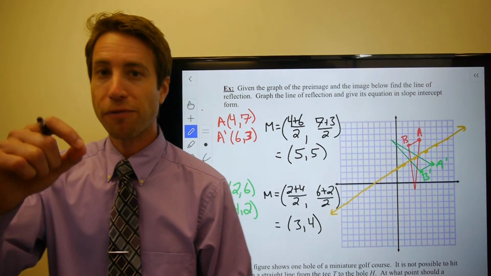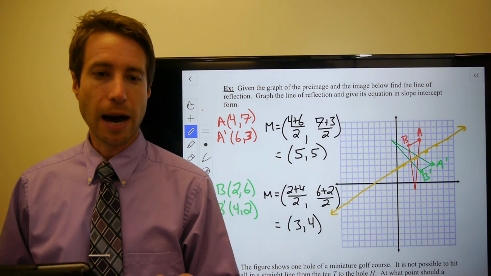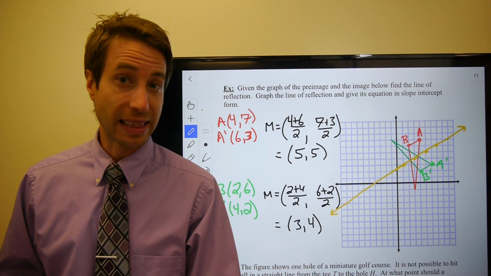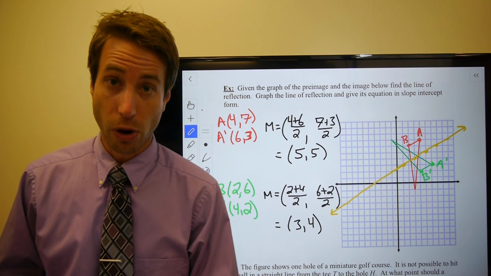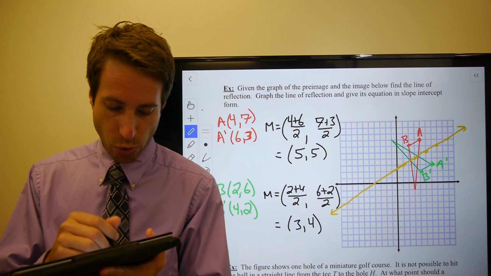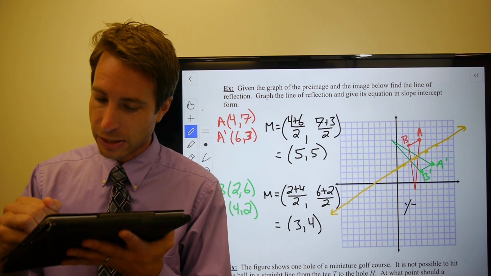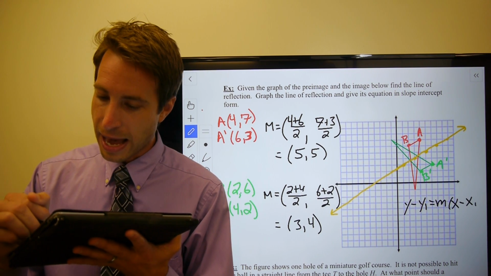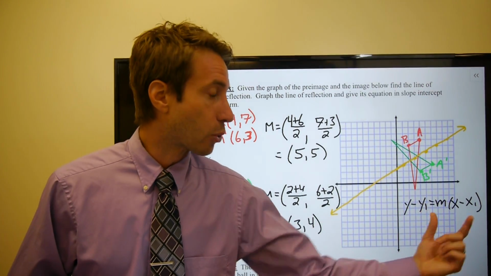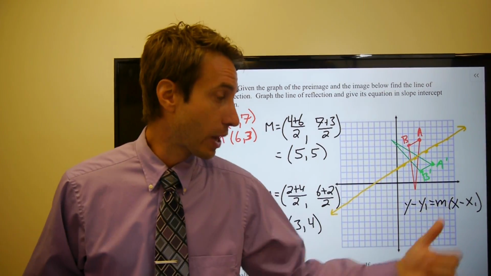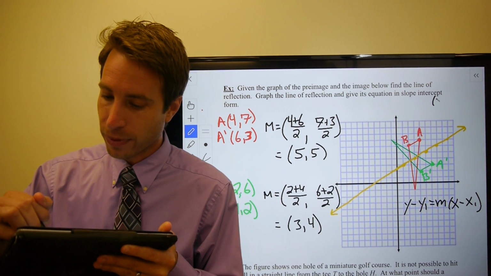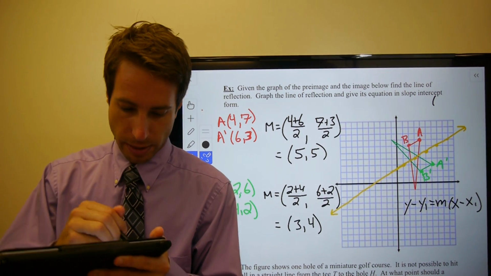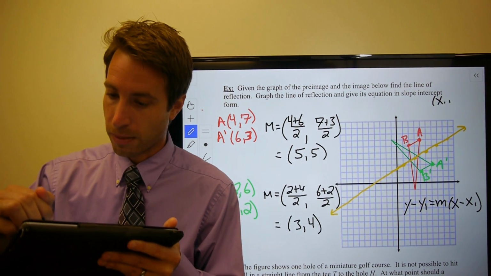No problemo. Hopefully you remember from Algebra 1 the point slope equation for a line. Remember the way the point slope equation works? It's this guy right here. y minus y1 is equal to m times x minus x1, right? That's the point slope equation for a line. In order to find the equation of a line using this, I need one point, x1, y1. There we go.